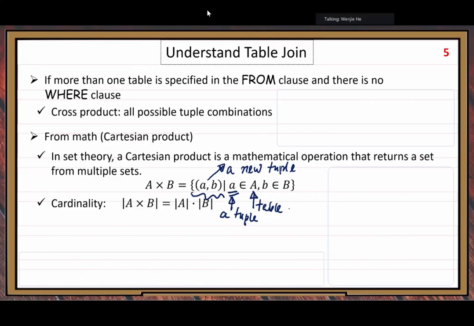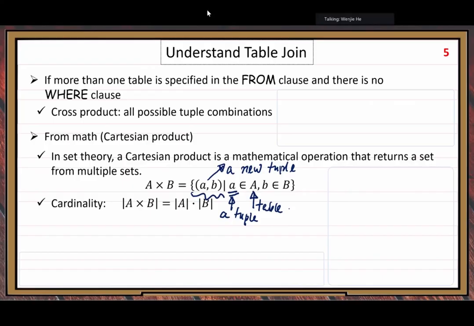All right. The cardinality of A cross B equals the product of their cardinalities: cardinality of A times cardinality of B. That's very easy.